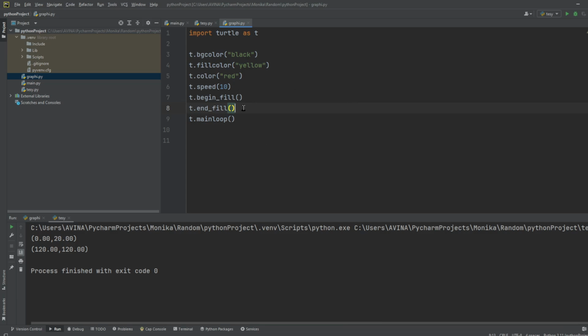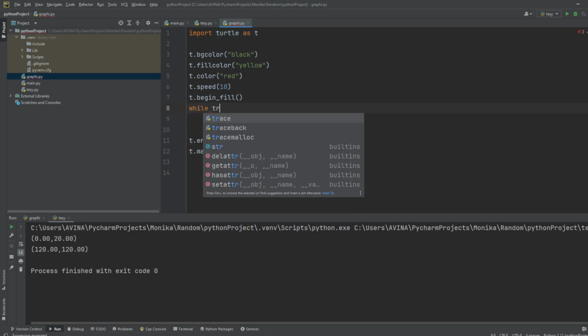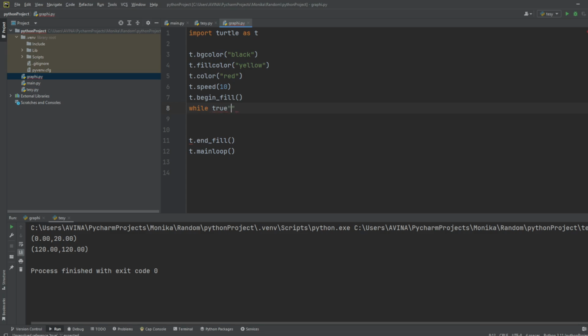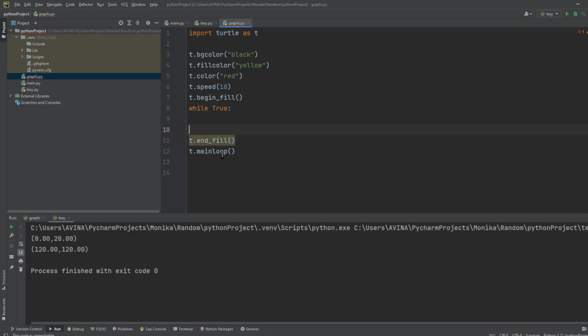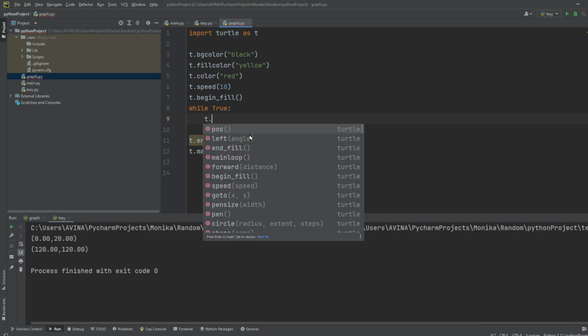Now inside this begin_fill and end_fill, we need to add our logic. So the logic here is that while True will continue. While True is like a continuous loop, and we need to provide some statement which will make sure that we come out of this while loop, otherwise it will go into an infinite loop. So the next thing we are going to do is t dot forward.